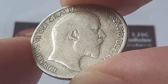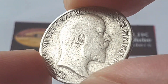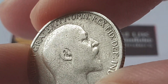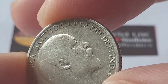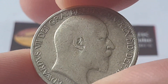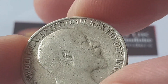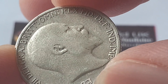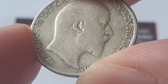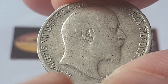This is a circulated condition coin. You can see the obverse side and this is designed by George William De Salus. The Latin inscription was abbreviated and this is translated as Eduardus VII Dei Gratia Britanniarum Omnium Rex, Fidei Defensor, Indiae Imperator, and in English it means Edward VII by the grace of God, King of the Britons, Defender of the Faith and Emperor of India. In the centre we have the bust of King Edward VII facing to the right, with the engraver's initials DES just under his neck.